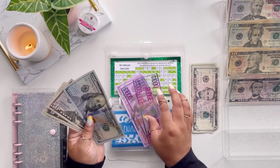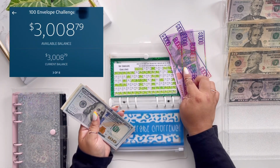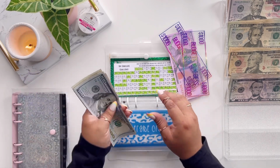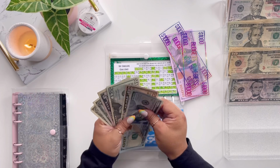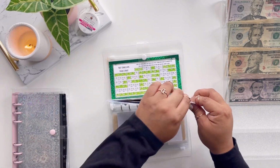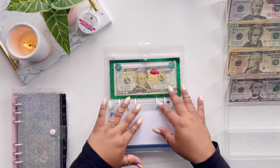But let's arrange this real quick. So we have 1,000, 2,000, 3,000 in a high yield savings, and it has 3,000 and like $6 or something, because it is accruing interest as it sits in there. That's kind of why I wanted to do it this way. Now we have 100, 150, 170, 175, 180, 181, 182. So $3,182 in here. This at the end saves up about $5,050, which means we are more than halfway through. Our next goal is definitely going to be 4K. I feel like once you get to 4K, that's like the finish line, you know, like we're getting there.